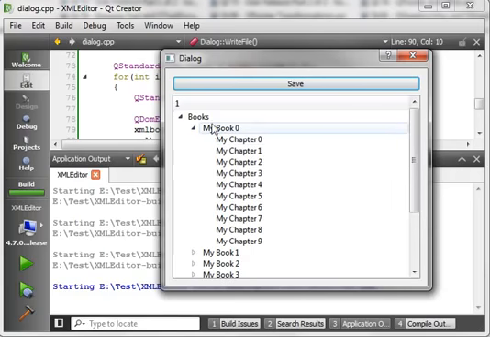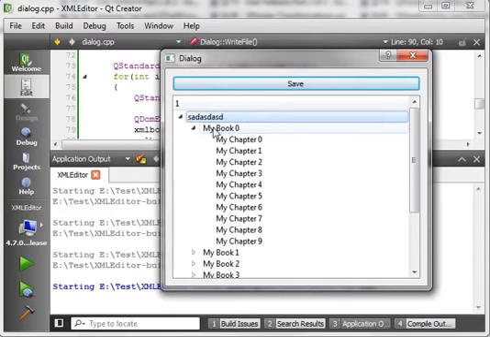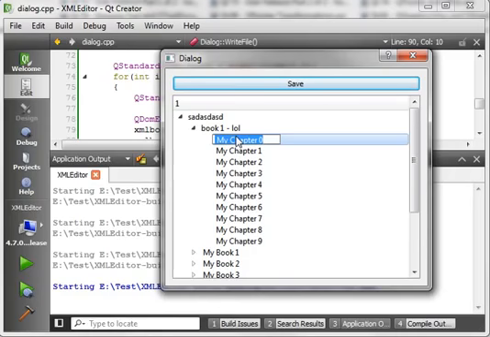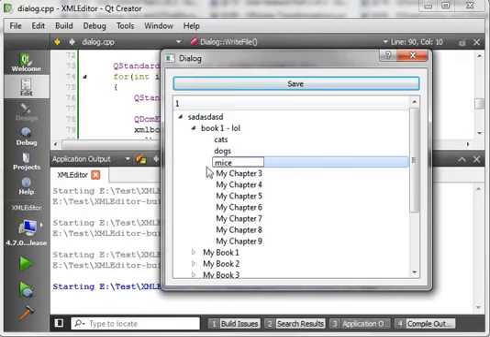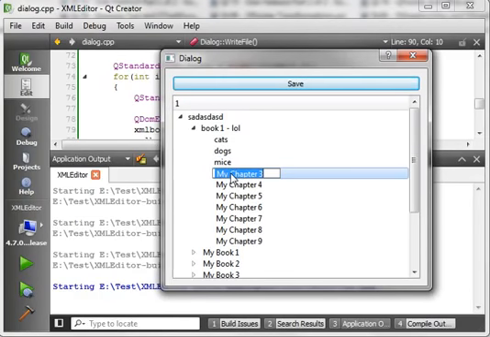Alright, now, you know the boss can do that, and we'll do book 1, we'll just say LOL, and we'll say cats, dogs, mice, and need another animal. Fish, why not? So as you see, we can edit this, and even though we've edited this root thing, that will not be saved. Let me click the save button. You see how it says finished?